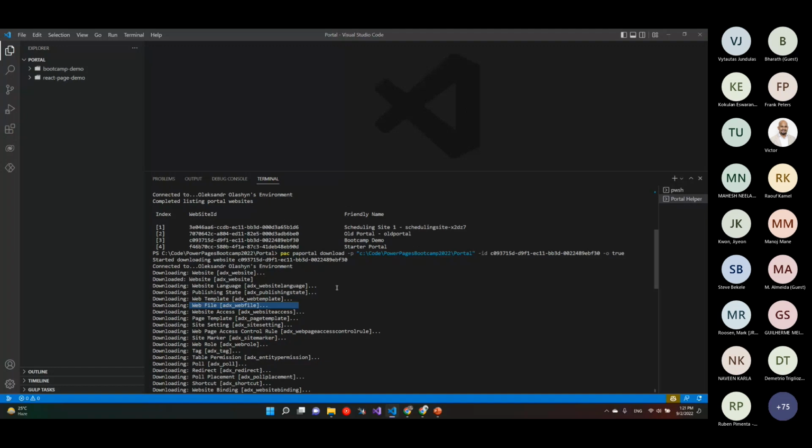So as you can see, what my extension did was just produce this command, pack portal download. And again, pass the path to the folder. And as you remember, I just typed C and my extension replaced it with the actual path. You have the ID of the portal, and the last parameter is override true.